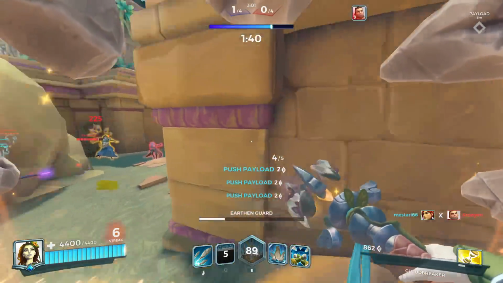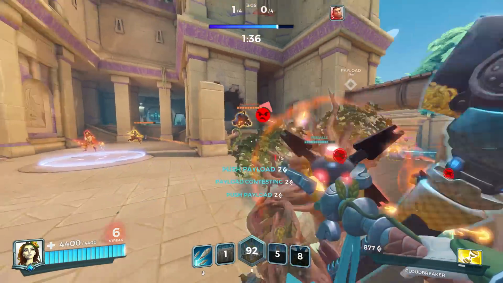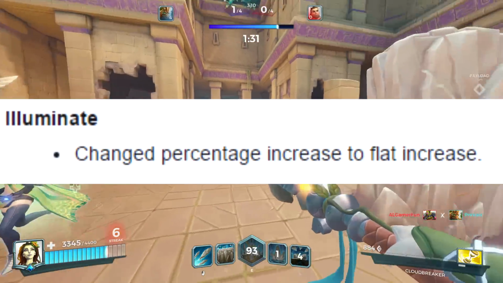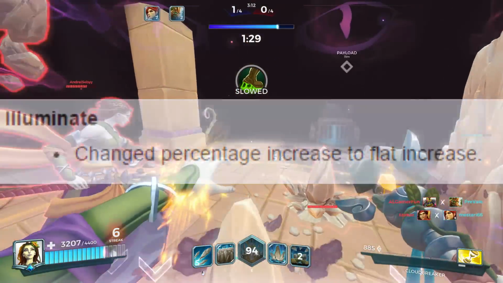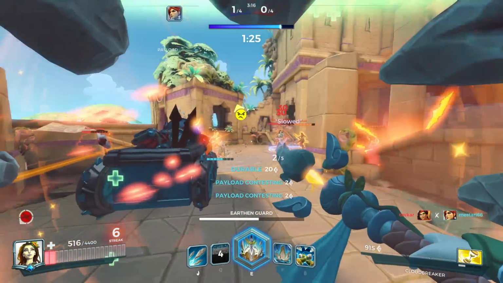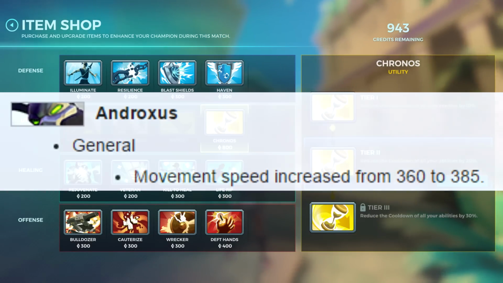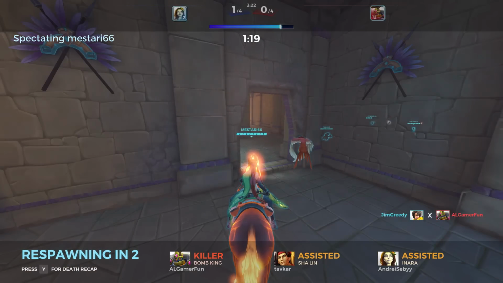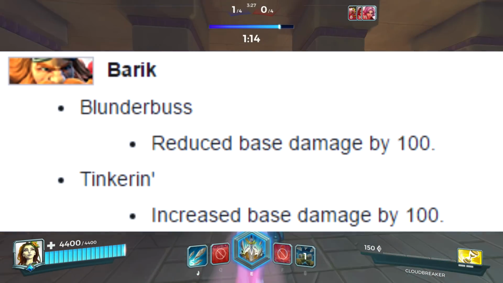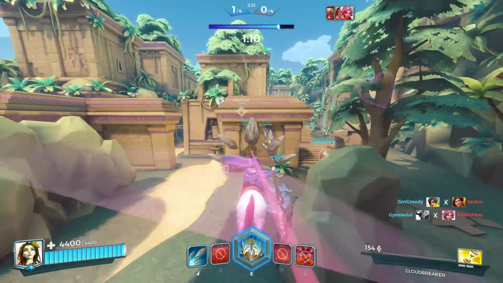Now, in this patch note stream, there were a lot of balance changes, so let's take a look at them quickly. There was only one item change and it was Illuminate, so instead of using percentages, it now uses units. So now the circle will be a lot bigger around you. The first champion to receive changes was Androxus. His movement speed has been buffed from 365 to 380. Next we have Barik. His blunderbuss got nerfed, so his damage was 600 but now it's 500. This was however added into his Tinkerer legendary.